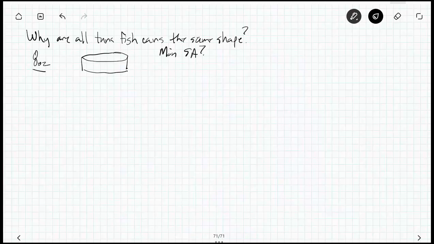Now, we're going to keep this simple. We're just going to have our tuna fish can basically be a hockey puck because I don't want to worry about the corrugation on the top and the rim on the bottom. There's corrugation on the bottom as well, and that helps the cans to fit together and not slide around. If you just had stacked aluminum hockey pucks, then those cans would slide around. You couldn't store them easily. All right, so let's go through our paces. I already drew my equation. What am I trying to minimize?